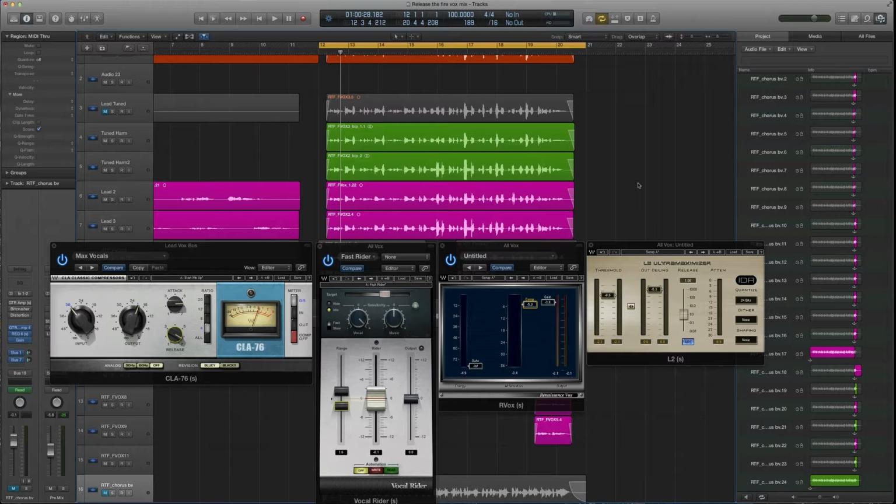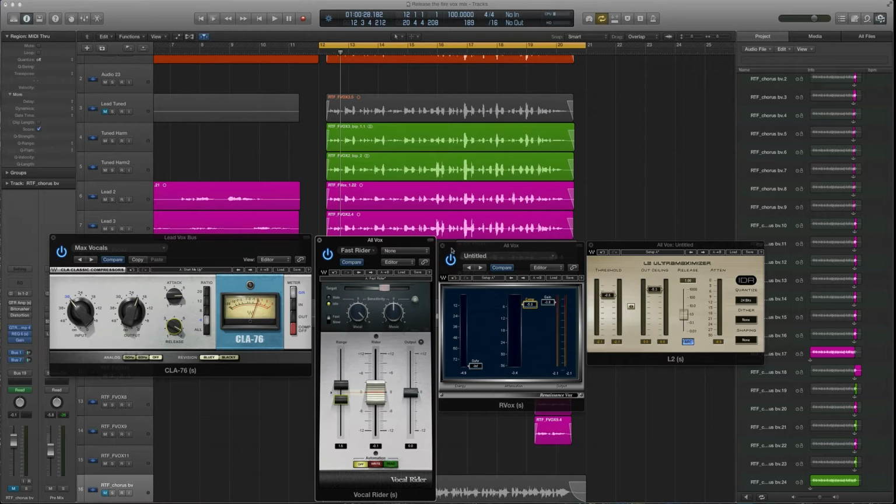In this tutorial I'm going to quickly go through how to compress a dynamic vocal. By dynamic vocal I mean a vocal that has quite a lot of lows and highs and it's quite jumpy and not very controlled. So for this kind of vocal we want to compress it differently than one that was quite controlled and quite smooth. So we have to get the compressors to do a bit more work.